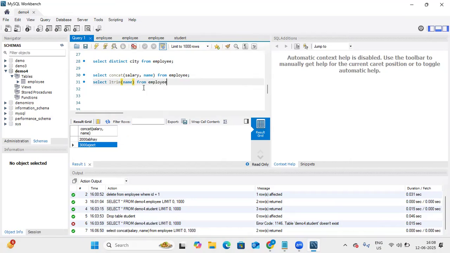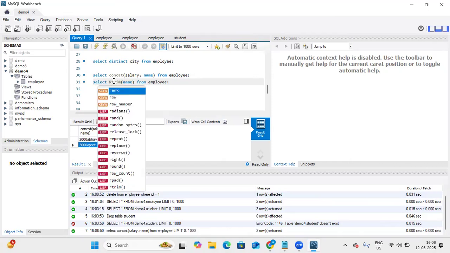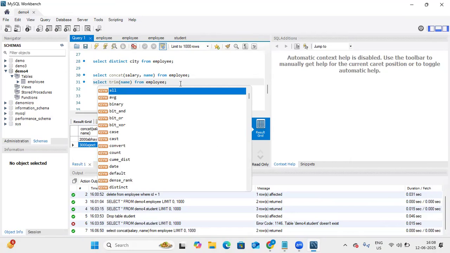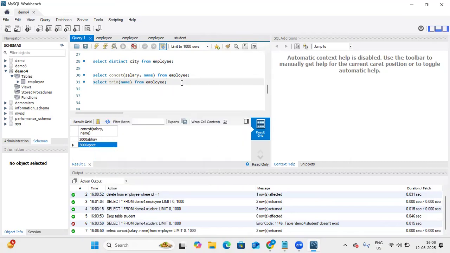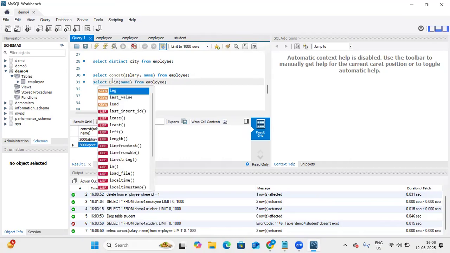It will remove the left white spaces. Similarly, you can write RTRIM, which will remove from the right side. TRIM will remove all white spaces. So this is basically what trim is doing.